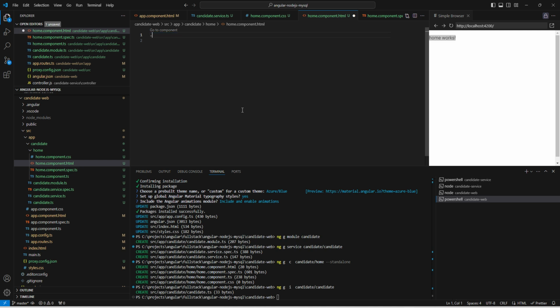So let us create one root container first. Inside that we can create one header. We can add one line break.